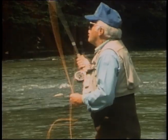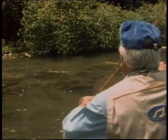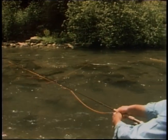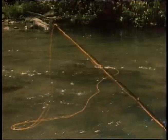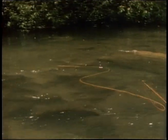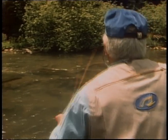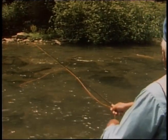Now here's the way it looks in a fishing situation. I'll throw over here towards the bank. We've got some bushes with a slow current, and if I lay it in with an extreme reach, I'm in very dead water with the fly, and I get a much longer float than if I'd use slack line. Now we'll take it in even a little further. It just gives you a greater angle on that fish.